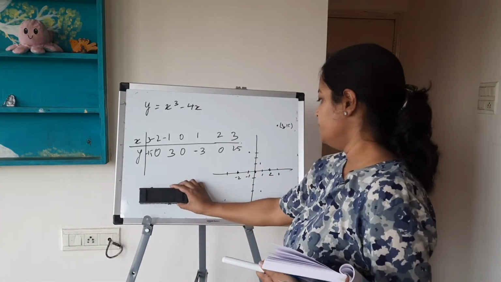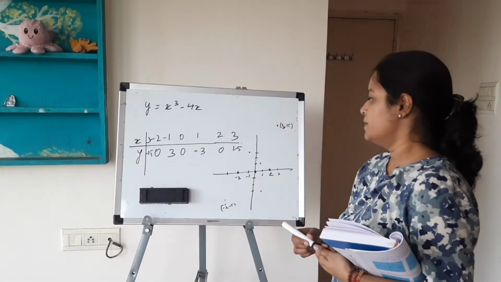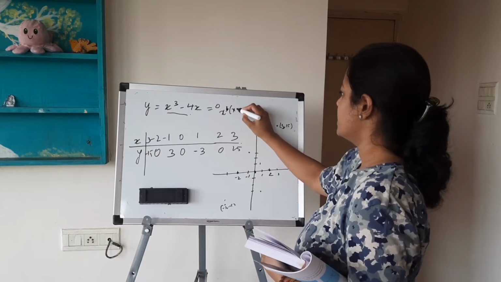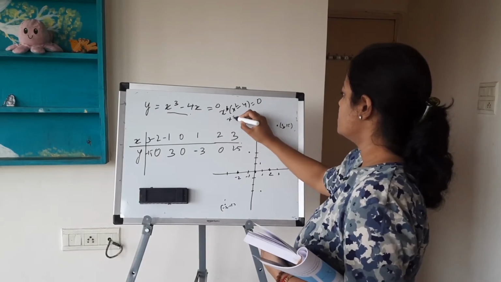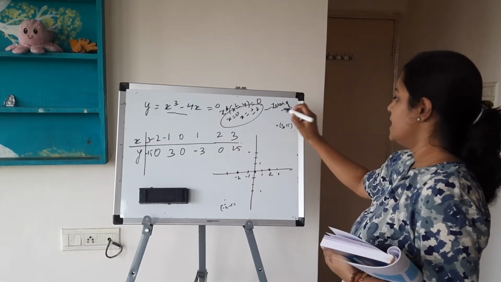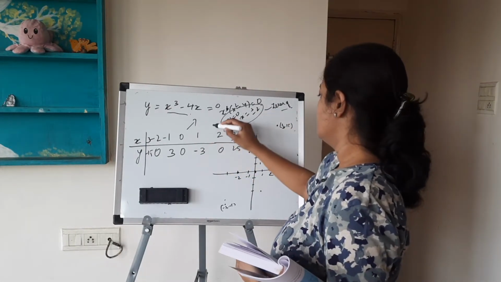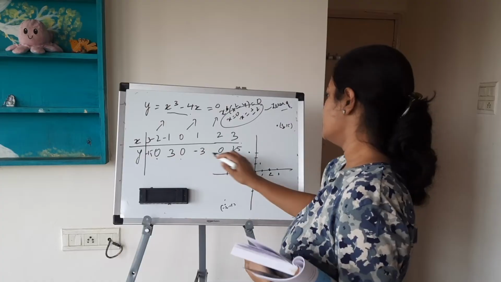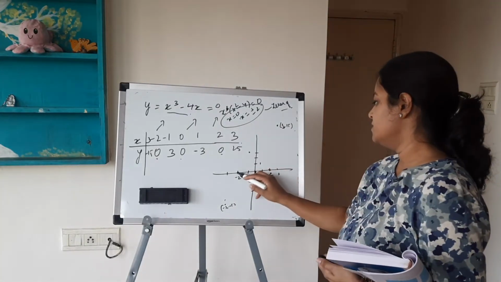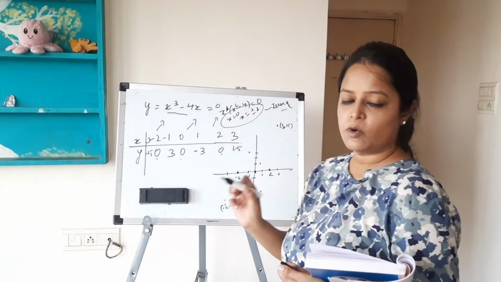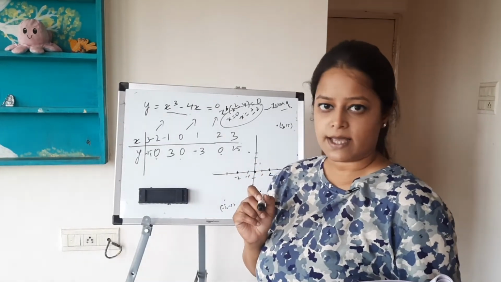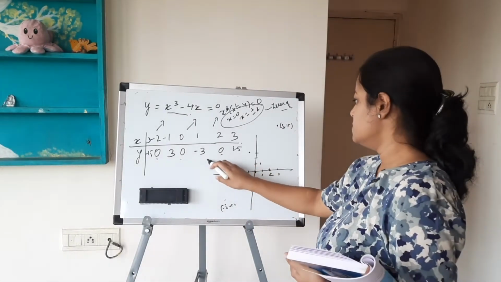So if you look at the number line, if you just put it as 0, you can see x(x square minus 4) equal to 0, x is equal to 0, x is equal to plus minus 2. These are the zeros of the polynomial. And when we put these numbers here, we can see that y is 0, right? Because obviously we are saying that this is equal to y, right? So again, it's hitting at 3 points. The zeros of the polynomial are the values of x at which the graph intersects the x-axis, right? We have also plotted the other numbers here.